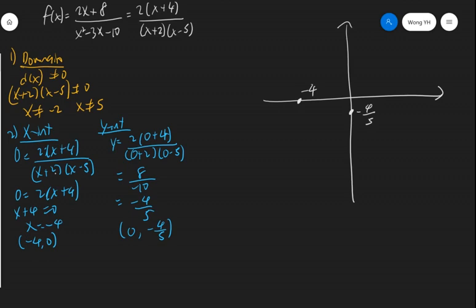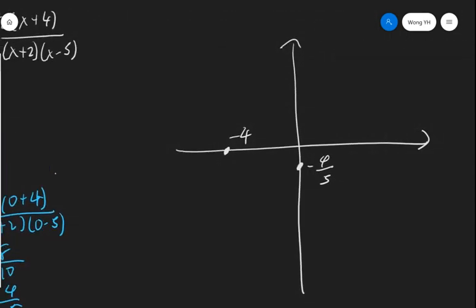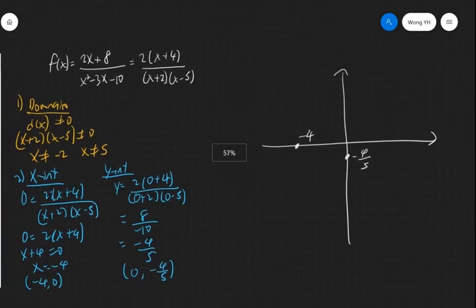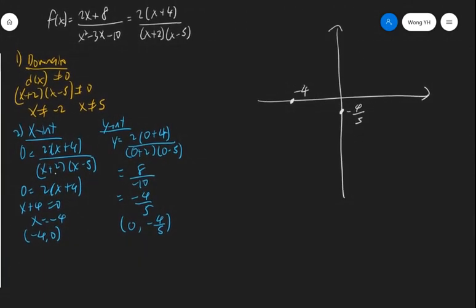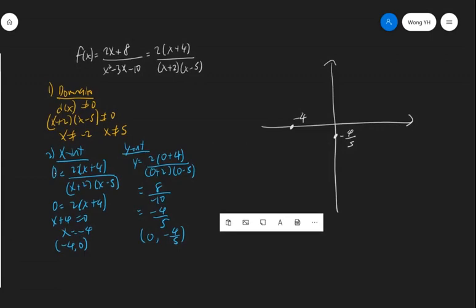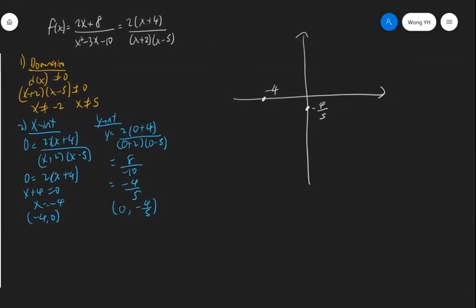With this information, we can't draw the graph because if you look at the graph here, we only have two intercepts. We don't know what the graph looks like. So we have to continue doing more analysis. We have not finished yet because there'll be more things for you to find. As you learn in class, rational functions have something very important to guide you to draw the graph. They call it the asymptotes.